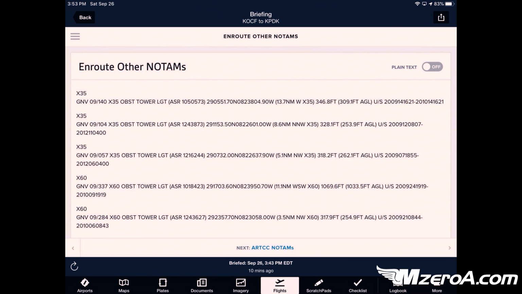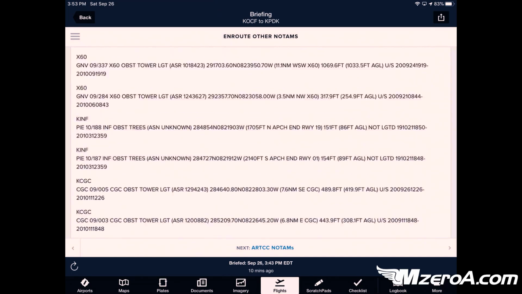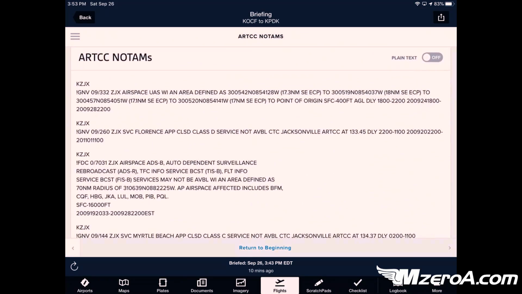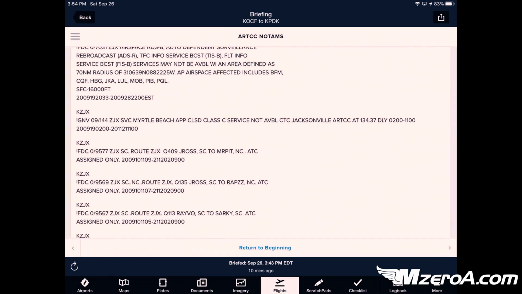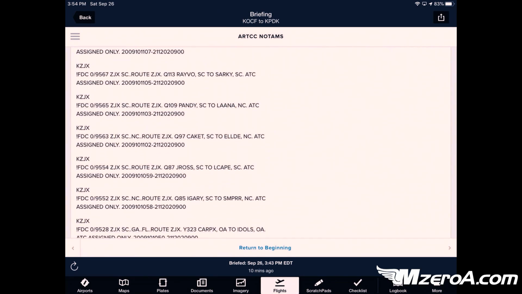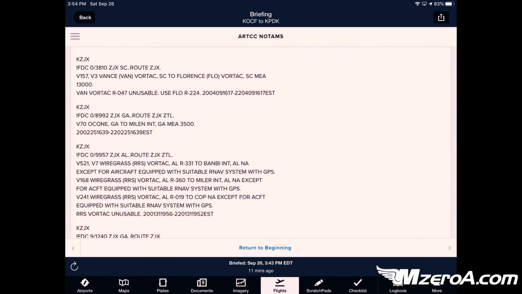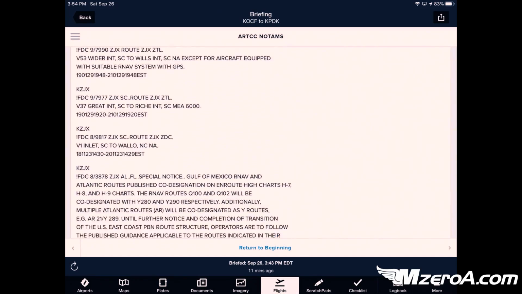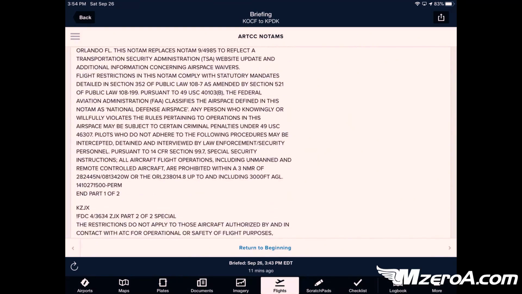Okay, en route other NOTAMs. Anything else I'm missing? Obstacles, unlit towers at every other airport along the way, pretty much here. And then the ATC NOTAMs, Class D service. Just looking to make sure there's no GPS outages or anything like that. And that is pretty thorough. Myrtle Beach, no, see, they give me kind of everything here. Looks super. GPS is the big thing I'm looking to make sure doesn't jump out at me there. That's just jet routes and everything else.